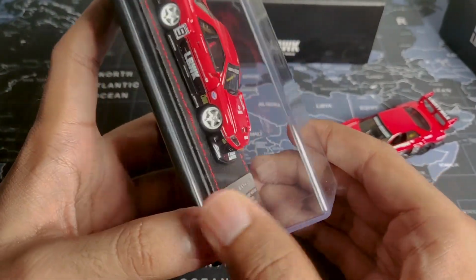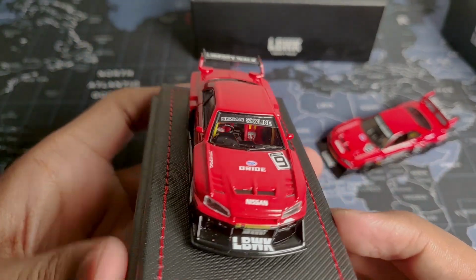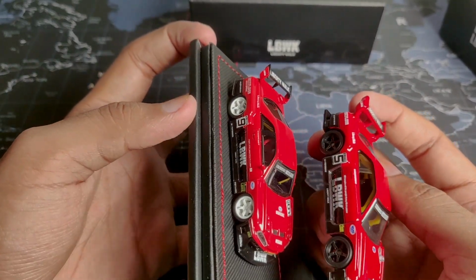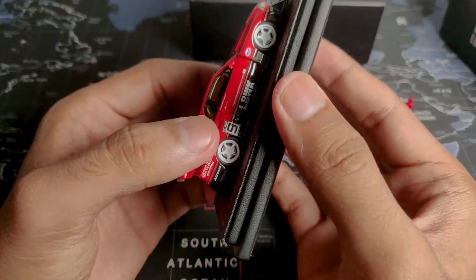So we will just open it just like so. And here is the car, as you can see, and right away you will be able to see some of the differences in the car body and the details, but let me just quickly unscrew it from its base and we will take a closer look.